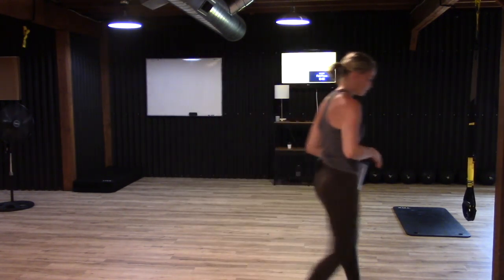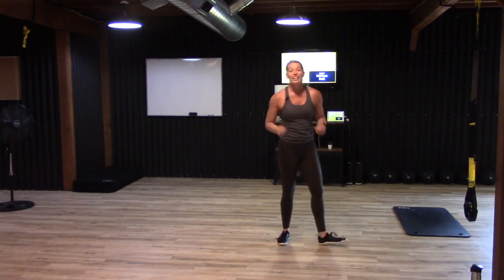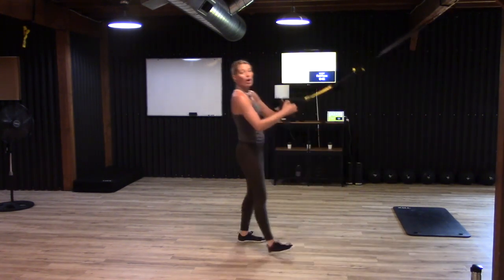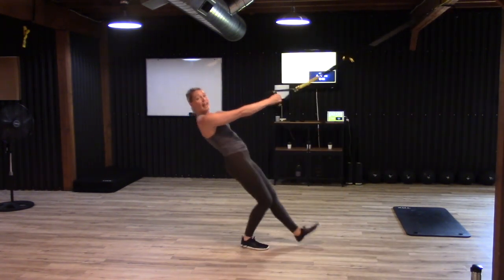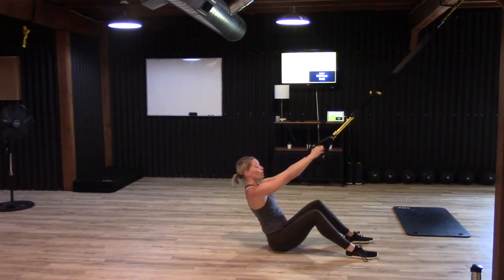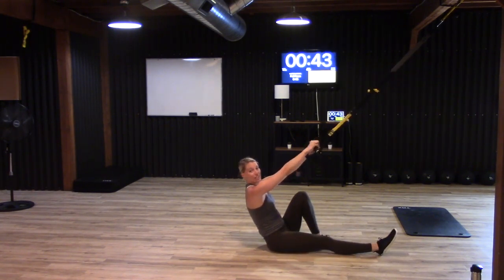All right, so everybody head back over to your straps. Round 3, this is where we learn the pull press. Super fun. Walk your straps all the way out. They're still at mid-calf. Have a seat on the ground, leaning back a little bit. We're gonna take the left foot in and the right heel out.